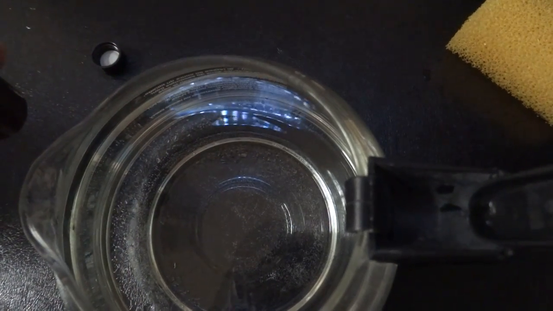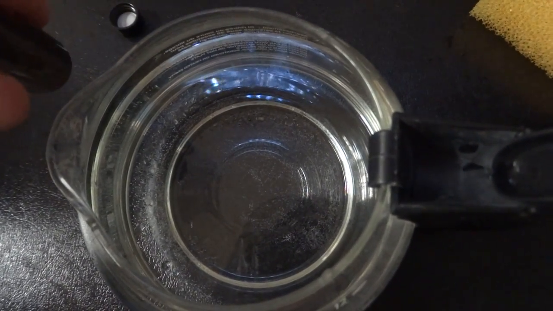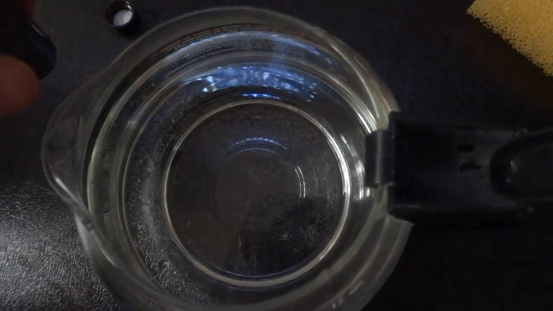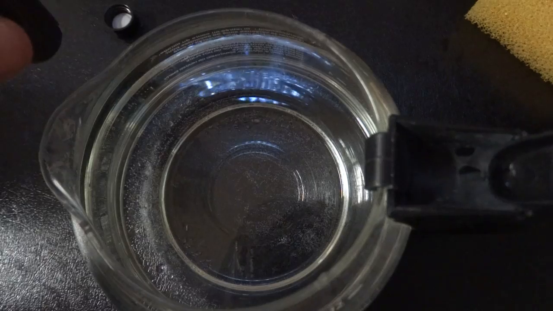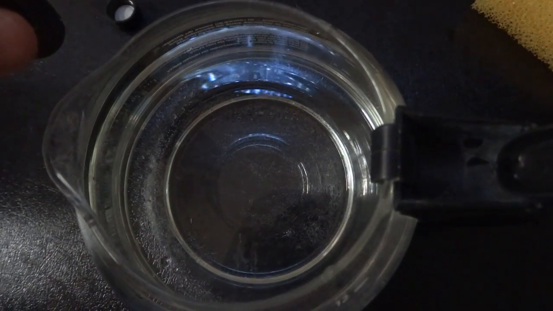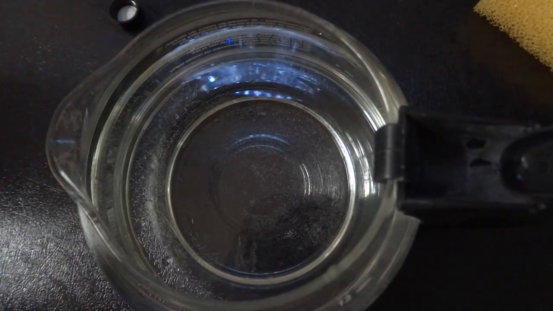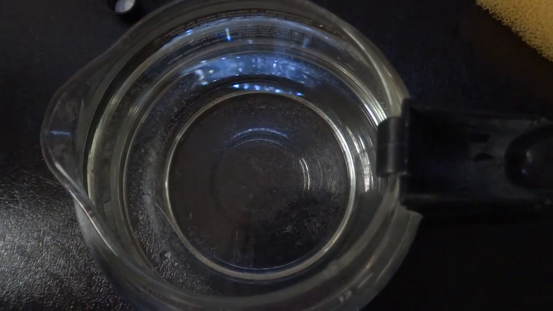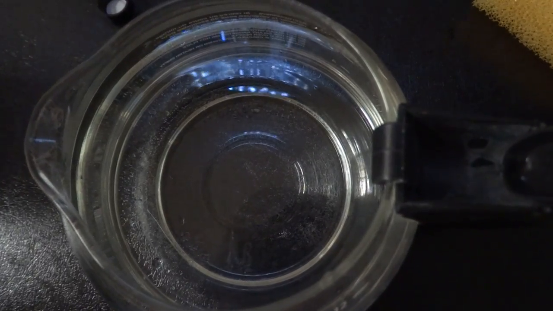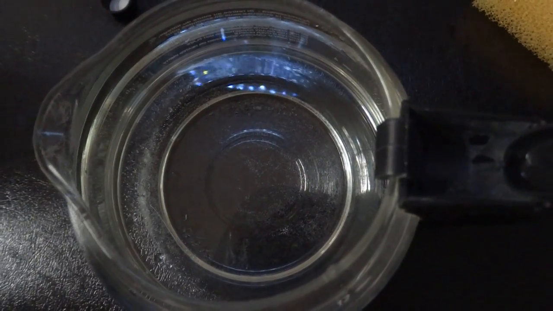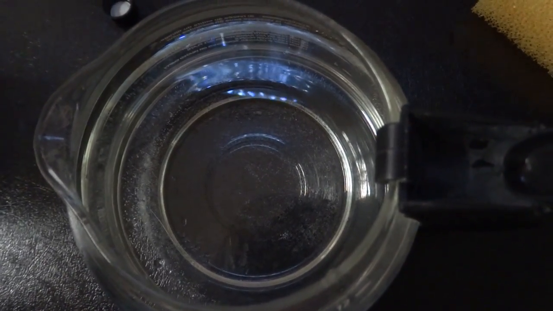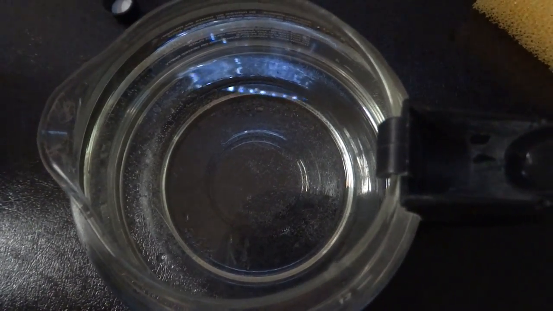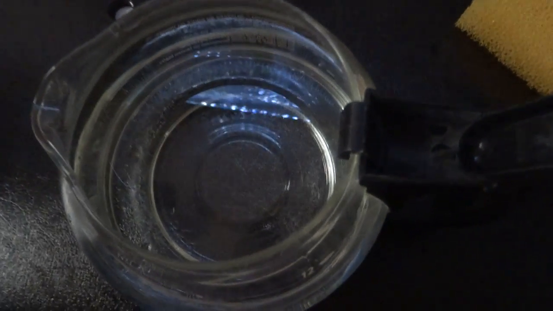Now in the beginning you don't want to put too much baby brine shrimp in here. Reason being is that when they first become free swimming, they're not going to eat right away. It's going to take them a while to recognize baby brine shrimp as a food source. It'll take them about a few days. So a lot of the baby brine shrimp will go uneaten. They will eat a few but they won't eat vigorously like they will when they become free swimming after a few days. So it takes them a while.